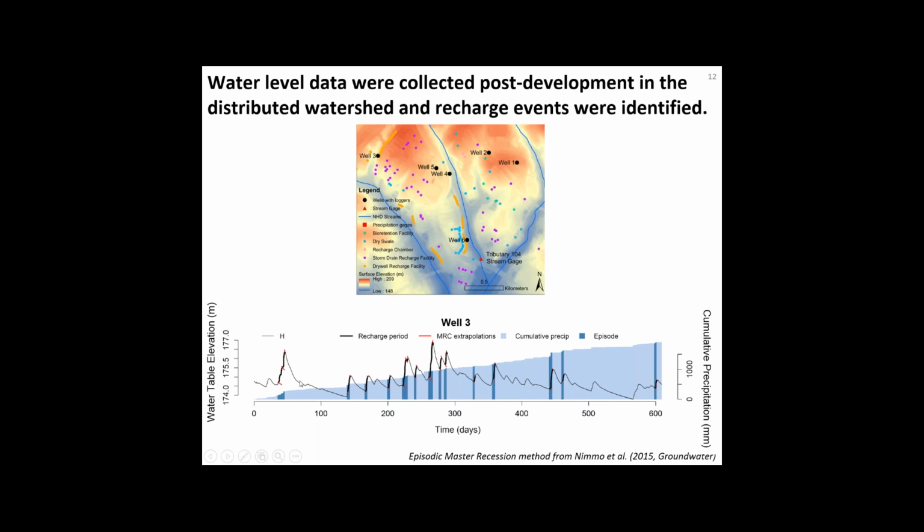So this is the water table elevation in black, and then in the blue is the cumulative precipitation, which is on this right axis. And then these dark black parts of the curve correspond to recharge events, which are automatically picked up by this code, and paired with these dark blue sections of precipitation, so that we're getting an automated way to pair recharge events with the associated storm characteristics and precipitation characteristics of that event.